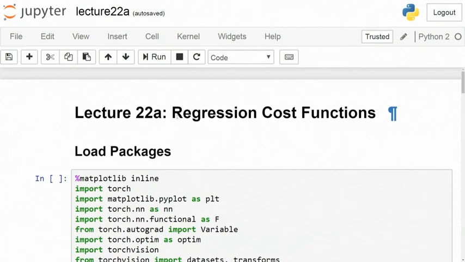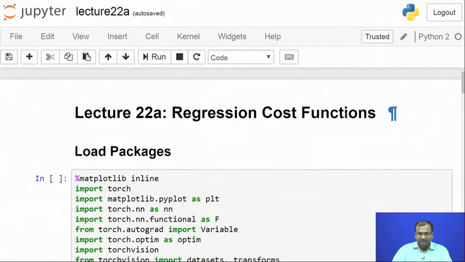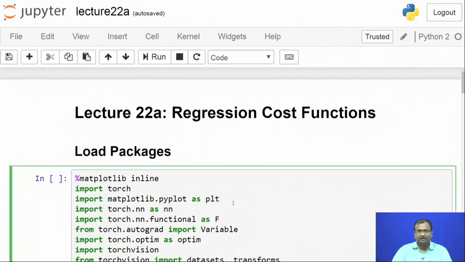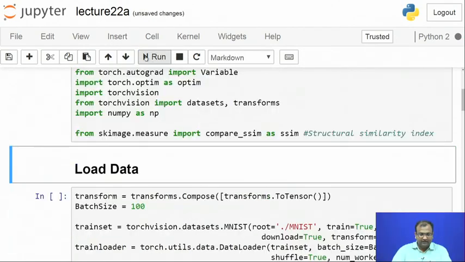While we have studied the theoretical aspects and the mathematics of how they work, today I will focus on how they play a different role when used in your learning problem. For the first part, on regression cost functions, I am going to demonstrate this using autoencoders. Till now you have been learning autoencoders with just an MSE loss, but you should not restrict yourself to only MSE, and that is where we make a change. So, let us get on with it.